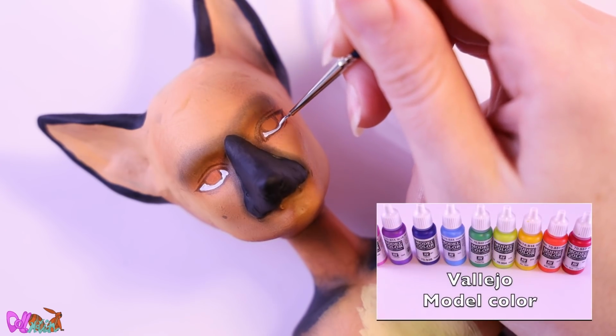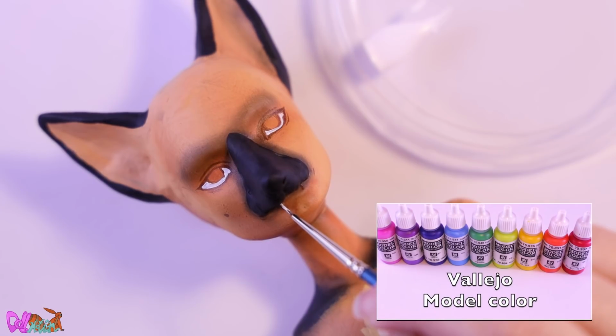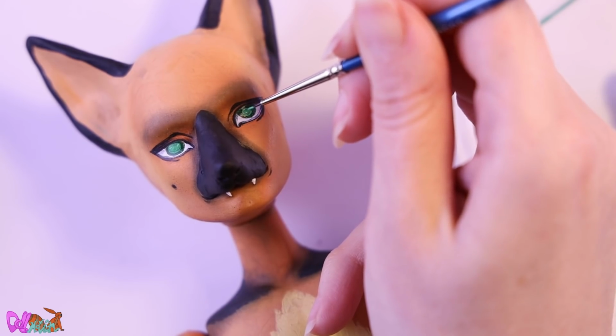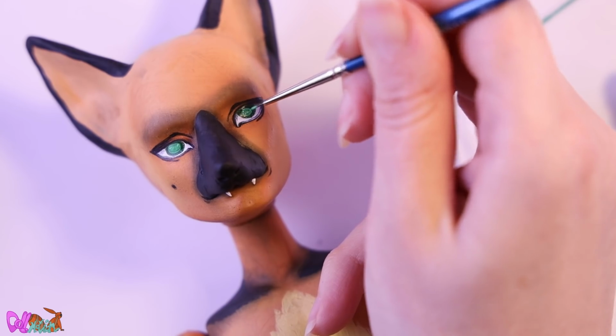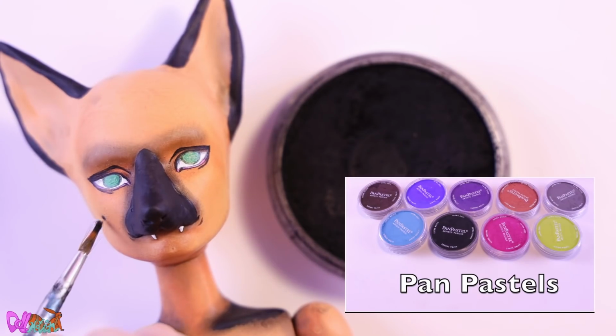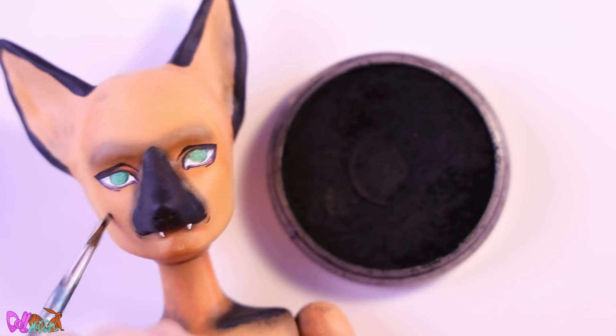When you're happy with your sketch, we switch to acrylic paint. We paint in the whites and we're going to give him green eyes. And now that I'm shading the eyes with pen pastels, let's answer the question of the day.